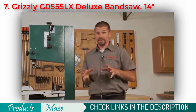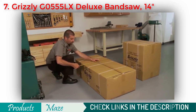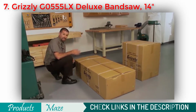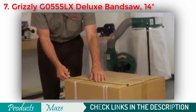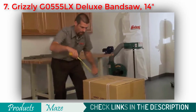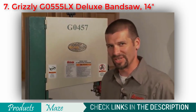And the packing measurements of this saw are 51 inches long by 23 inches wide by 14.5 inches high. Now, this measurement is for the main body of the saw only. The dimensions for the base box are 23.5 inches long, 20.5 inches wide, and 27 inches high. This saw is a real cherry.